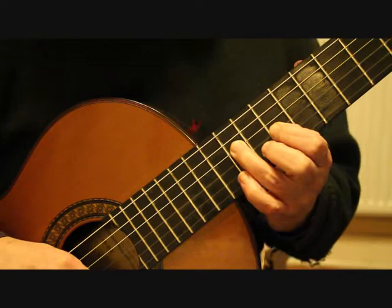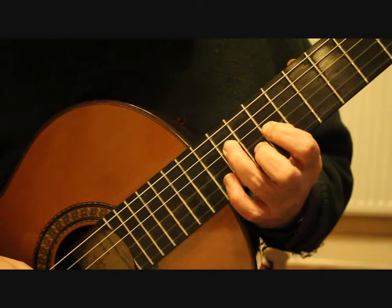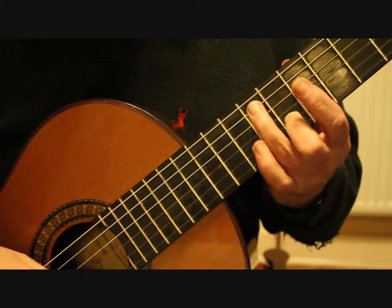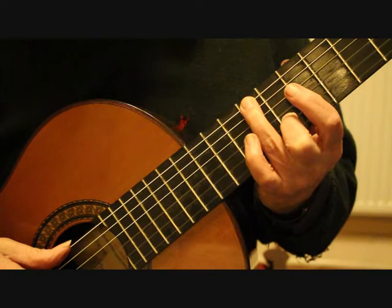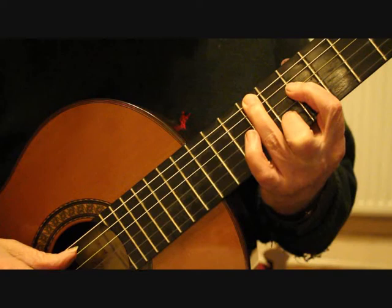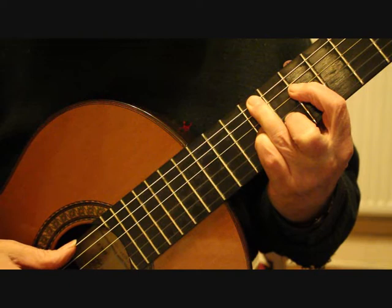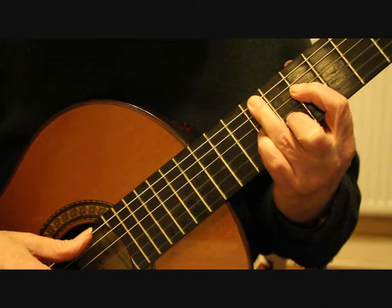Into bar 14, notice the second finger now drops down to the 8th fret, G, on the 2nd string, and we're placing the 3rd finger on the 6th string, 9th fret, which gives us C sharp. We need to get the first finger on the 4th string, 7th fret, A, and the little finger onto the 3rd string, 9th fret, E, which now gives us the bass notes of C sharp, A, E, A, with the melody G on the 2nd string.